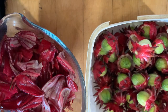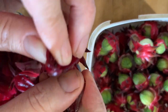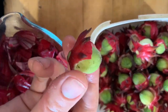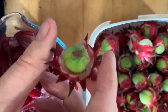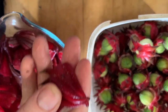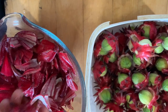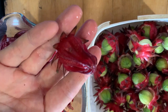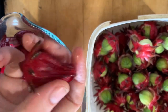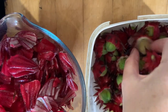So this is the rosella as you pick it, and this is the part that you eat. When making jam the seed pod is actually what's full of pectin, so you use that for making jam. And this is what you pull off to make teas, jellies, or what have you. Sometimes if I'm making a jelly I'll just chuck the whole lot in because I'm lazy and then sieve it off — same with balsamic vinegar, if I'm doing a caramelized balsamic I'll just chuck it all in. That's pretty much the rosella and the parts that you use.